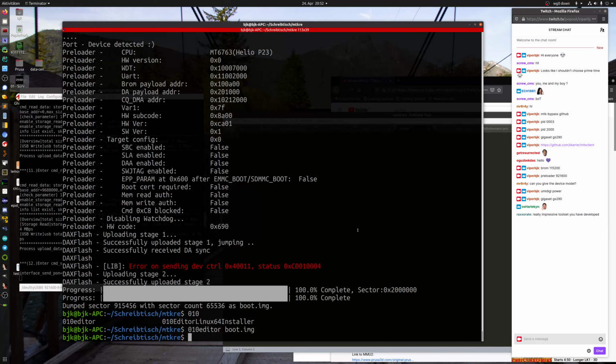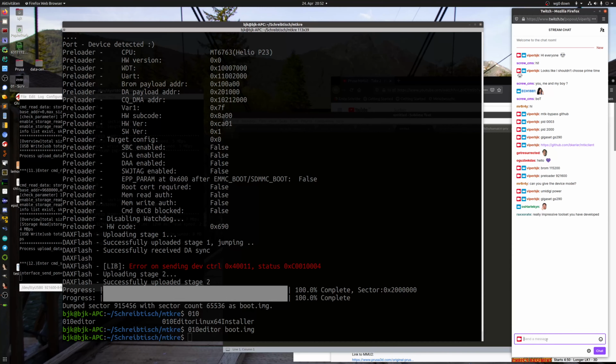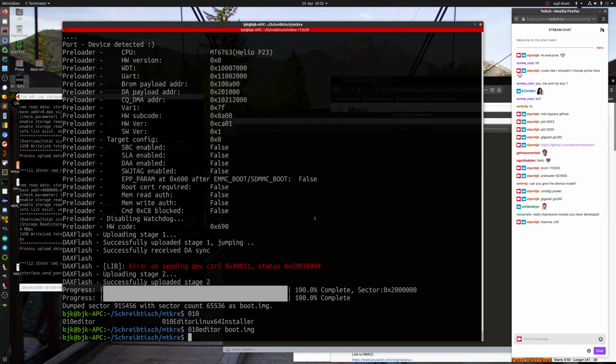So let's have a look over here for a device with security enabled. The device I'm going to show is just a completely different one. It's called Hisense C30, and it has actually some protections enabled. Just let's have a look for the right cable. Okay. So here we are.